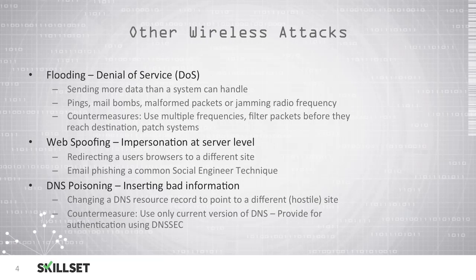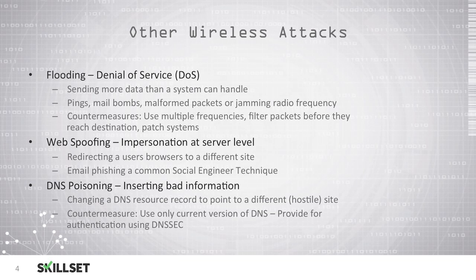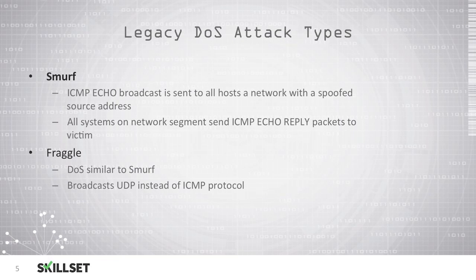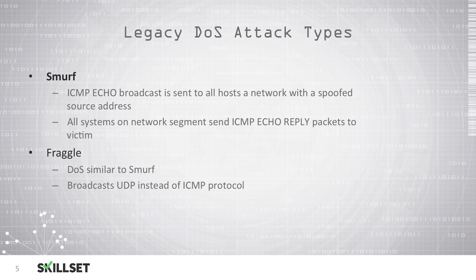For example, when a user enters google.com, the DNS server has been modified and they are forwarded to a fictitious, malicious google.com rather than the real one. In order to avoid this, you should use the most updated version of DNS and provide authentication of the DNS server using DNSSEC. You should be familiar with these types of attacks for the CISSP examination. The Smurf attack is where the attacker uses ICMP echo broadcast traffic and transmits it to all hosts on a network with a spoofed source address, causing all systems to send ICMP echo reply packets to the victim, taking their system offline. The Fraggle attack is a denial-of-service attack similar to the Smurf attack, but instead of broadcasting ICMP traffic, it broadcasts UDP data. You should be familiar with both of these for the CISSP examination.